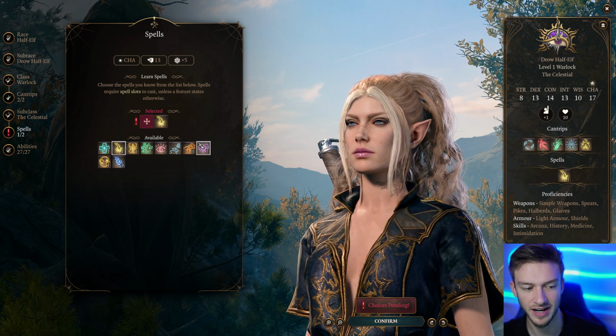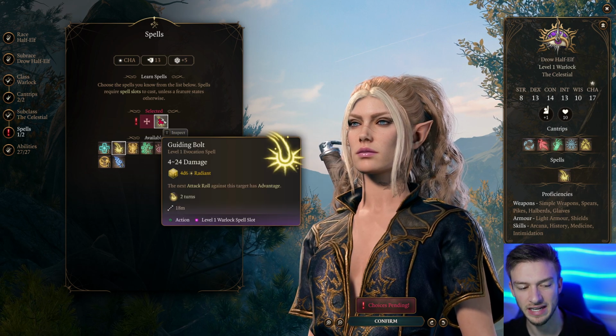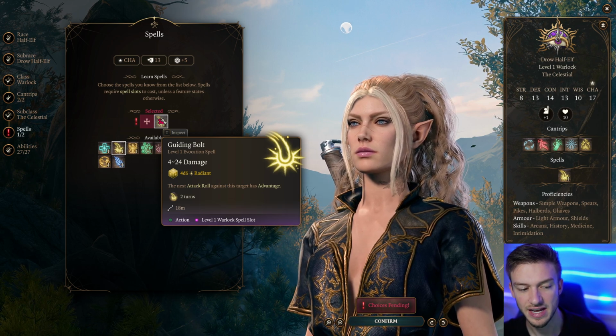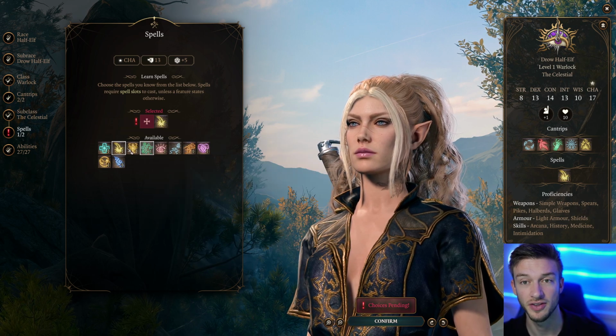Now as for our spells, I think that it's best to go with Hex. Guiding Bolt's alright, and I will take it just for the thematic purposes, but if you don't like Guiding Bolt, we can go with something else. This gives the next attack roll against an enemy advantage, so that's pretty good for setting up your other classes.